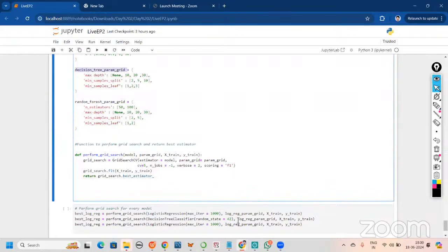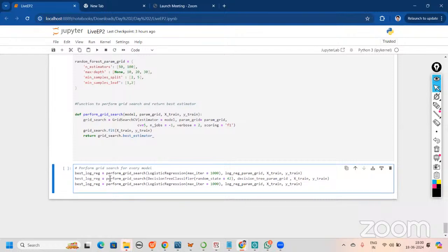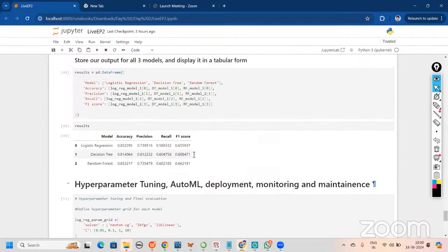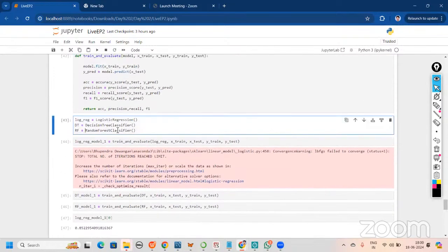Same thing. And of course, you copy the complete line, Control C, and paste it here, Control V. So in place of decision tree, what we want is random forest classifier.